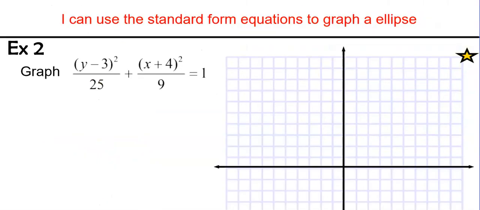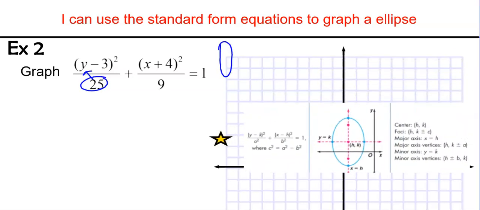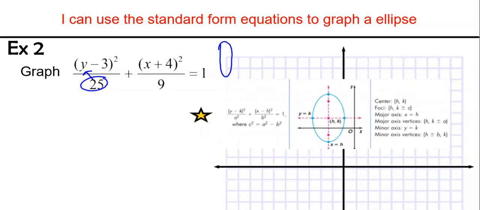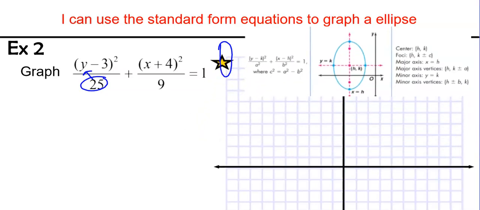All right, next example. This one is maybe just a little bit more challenging, not too bad though. So first thing that I would do is decide on this one. Is it a horizontal one or is it a vertical one? And in this case, we can see that our bigger number is with the y. If that's the case, you're going to be working with one of these guys, which means we're going to want to reference this information here, the vertical one, okay?